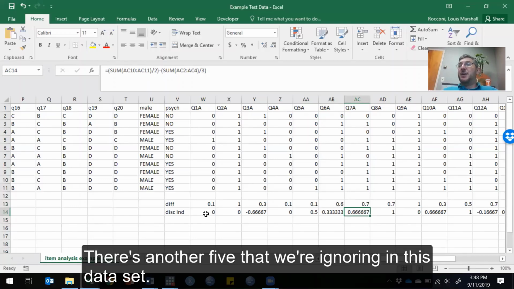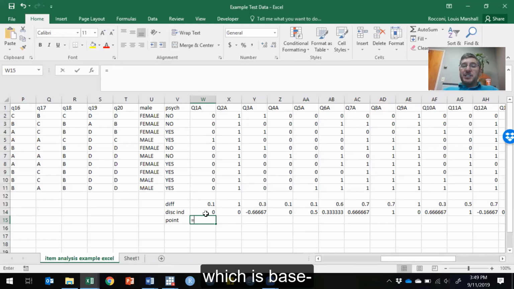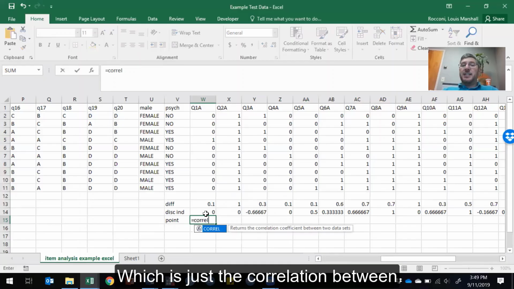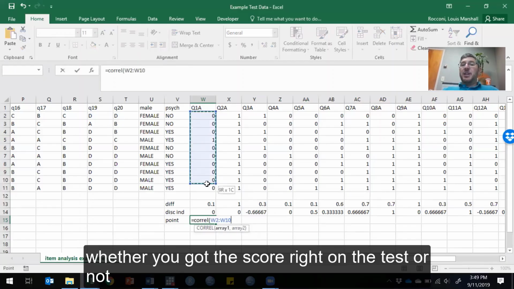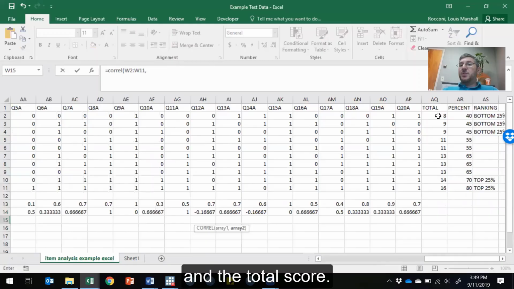There's another 5 that we're ignoring in this data set. So that's why sometimes we use the point biserial correlation, which is just the correlation between whether you got the item right on the test or not and the total score.